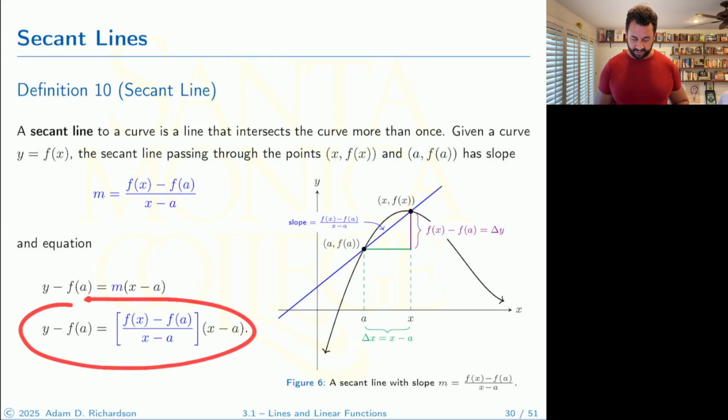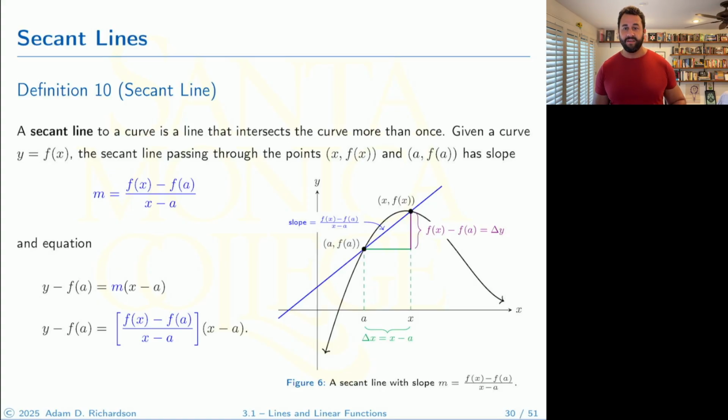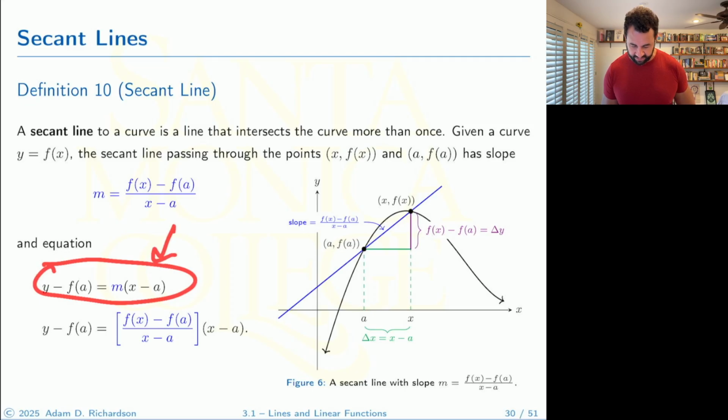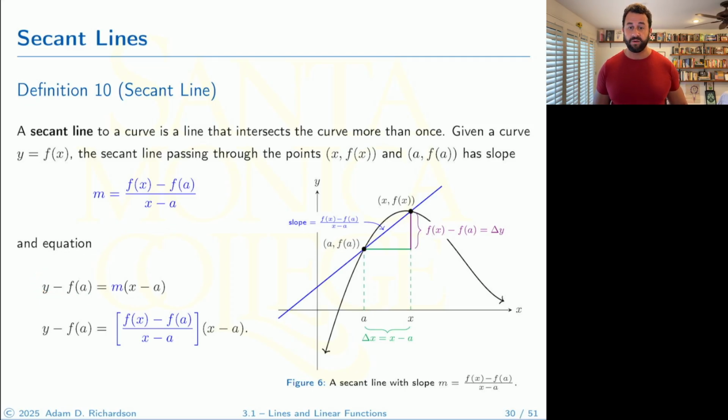Now, this might start to make your brain go, "Ugh," but don't worry. Look at the structure. Don't let the individual symbols overwhelm you. Look for structure and emphasize the conceptual understanding here. First, let me do this first. This is the equation of a line. It's in point slope form. That's all it is. The slope is m. What is the point that we're using to describe the line? The point a comma f of a. There it is. So we've got a point and we've got a slope. We're writing this equation in point slope form.